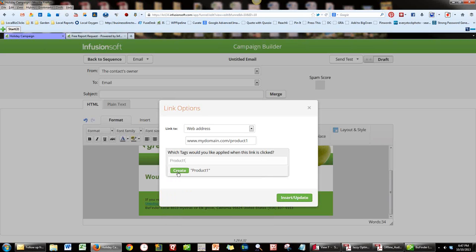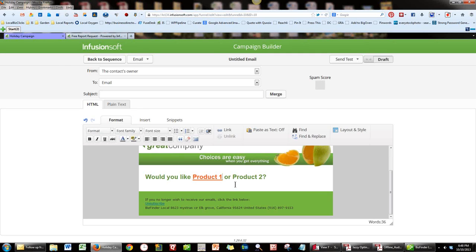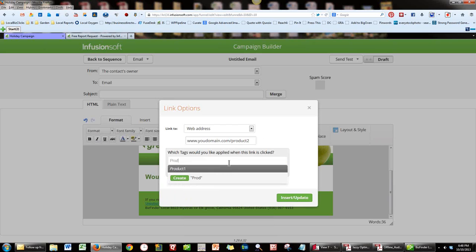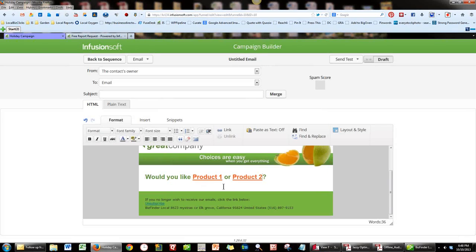So I would have to just do that, and then I would have to go back to my tag list and put this in the appropriate category. But this would tag them for product 1, and anything else, if I had interest tags that gave me some other information, whatever that was. And then I could do the same for product 2. And at this time, I would do that and tag them for product 2. And you've got to be sure to check done or you won't get it.